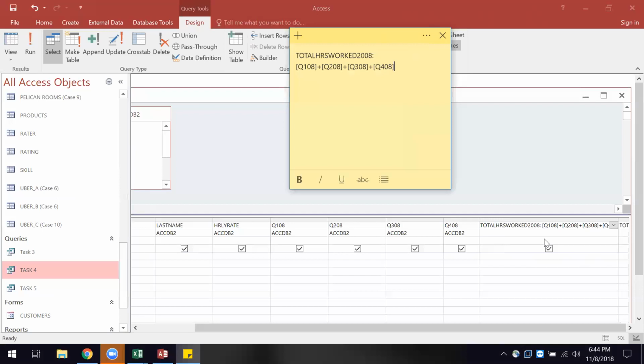Now, if I wanted to do something with those total hours worked, I could put parentheses around them. Let's say I want to see what it would look like if we had done twice as much business. Well, it's simple. I can put parentheses around these and multiply, and then put a times 2, and I've got it.